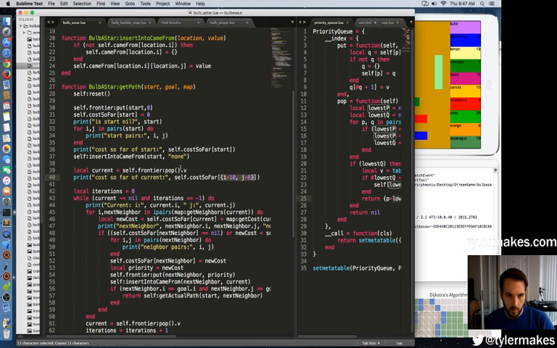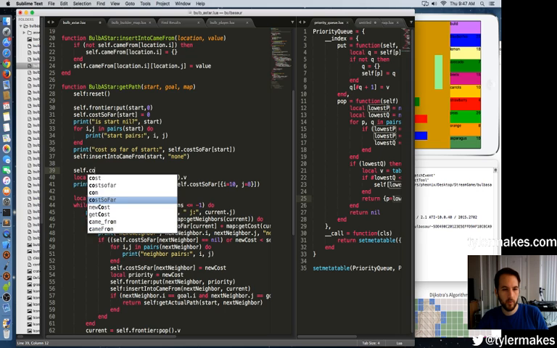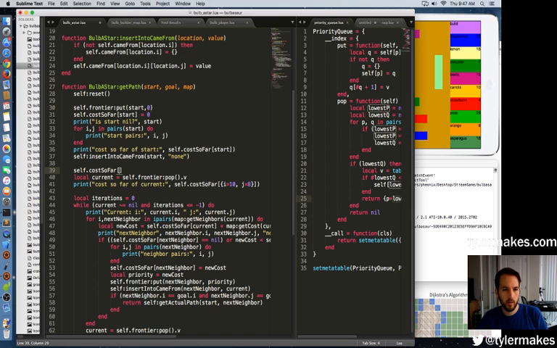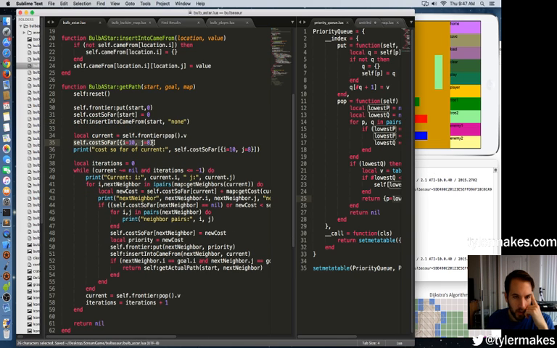So what we can do, to prove this, is cost so far. Let's get rid of all this business. So if you look here, we're going to do cost so far of 10.8, and then we're going to immediately check the same thing.